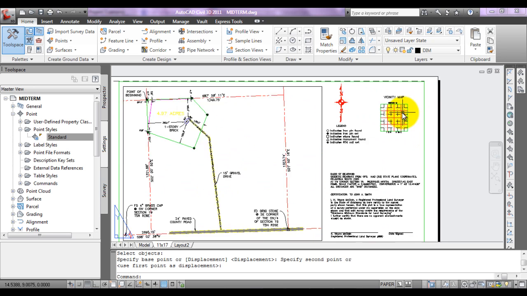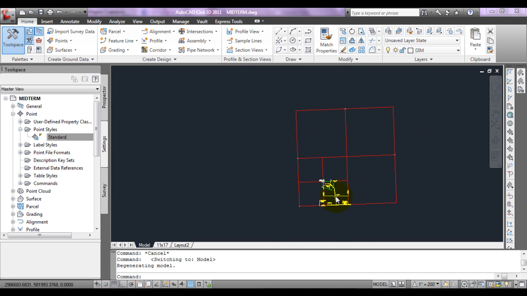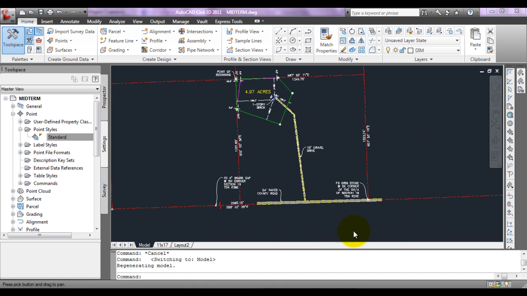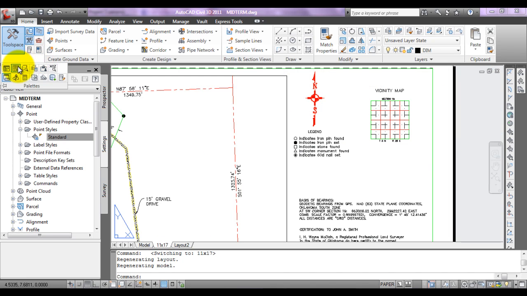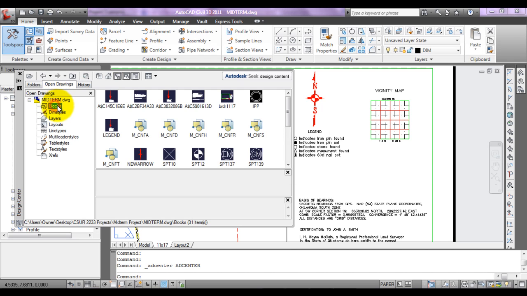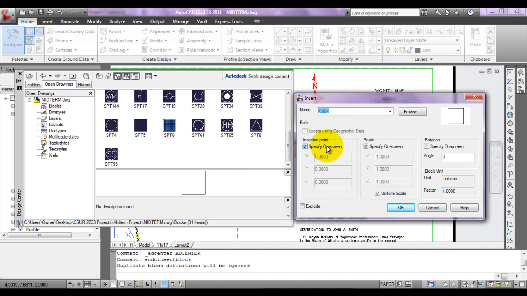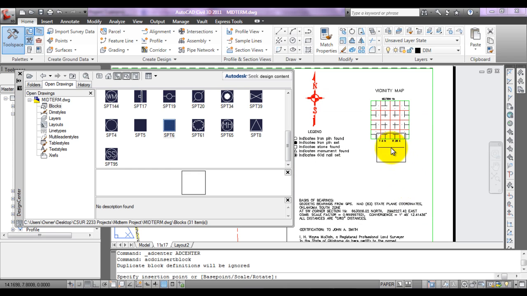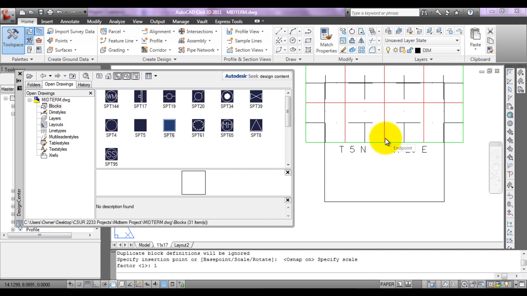We want to go ahead and place the symbols on the vicinity map. We're going to have to go back and forth from model space to see what the symbols need to be. We know there's a stone down here and a monument over here, so I'm going to go ahead and add those. And you just need to open up your design center, go to open drawing, midterm, double click on block, right click the one you want to use, insert block, specify everything on screen, OK, and turn my object snap back on, hit F3. You can do this in the middle of a command. We're going to make it 1 because we're in 1:1 scale in paper space.